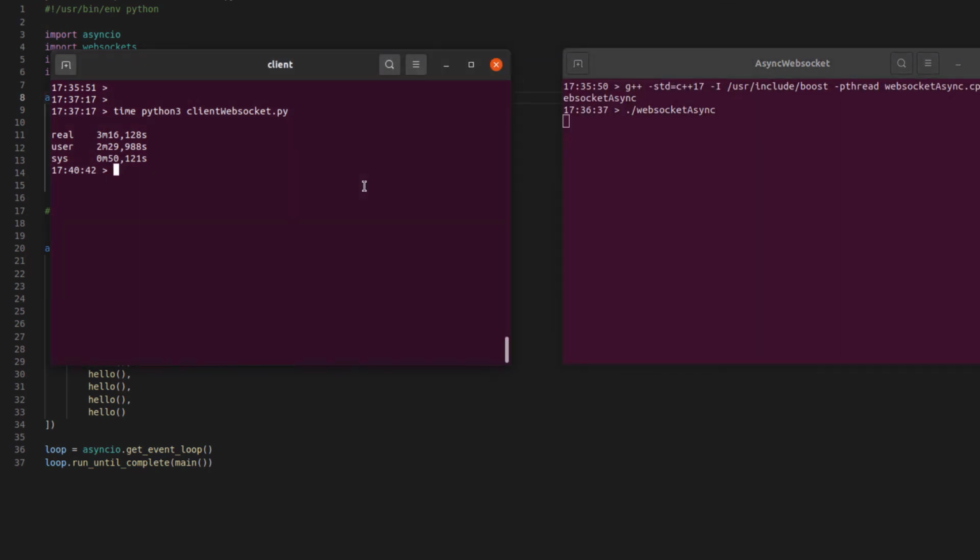So let's try again with our Websocket async example. Then we can try with our normal, synchronous client. This will take much more time. Yeah, then I am going to pause the recording now.